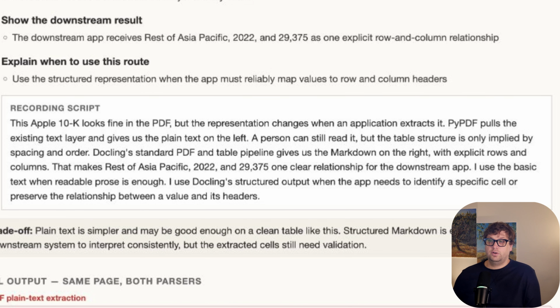And it ranges from very simple ones like this Apple 10K and archival manuscripts, which might do VLM. And some of them need Markdown and some of them need bounding boxes. And so each of these follows a very similar structure of show the problem with a basic approach, show a better approach, explain why it's better, and explain why I made that choice. Like, how did I know to do that? So that's my demand signal pipeline. That's one of the ways I choose what to work on, what to talk about.